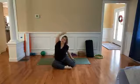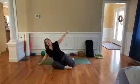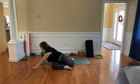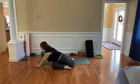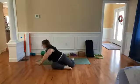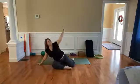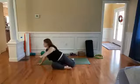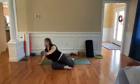And last one. And drop that hand down once again, somewhere beside your hip. Taking that arm out at a diagonal. Nice, big wingspan from here. Shoulders go from squared to the front of the room to as rotated as possible. Coming back up. And last one.